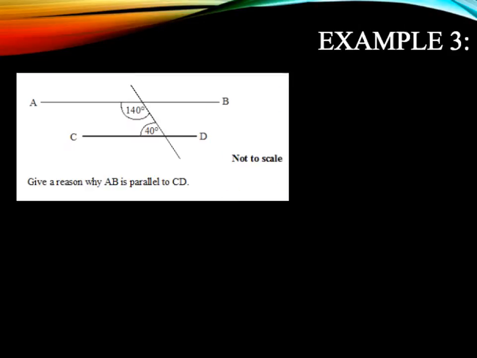Okay, let's move on. Okay, this one, we've now got a pair of parallel lines. Now it actually says give a reason why AB, and this is interesting here, we're using the terminology for these letters. AB is the line going from A to B, is parallel to CD. So it's parallel to the line C to D. So if it was parallel, I could draw these little arrows in to show that they're parallel. Notice here I've got this line that cuts through them called a transversal. Okay, so let's see if we can give a reason why these are parallel.